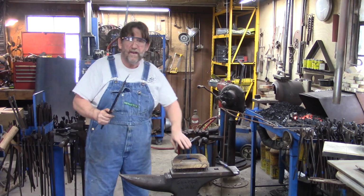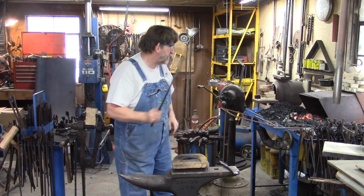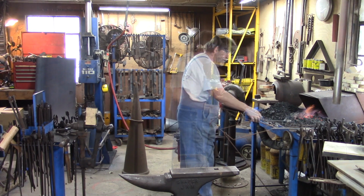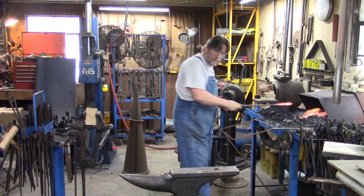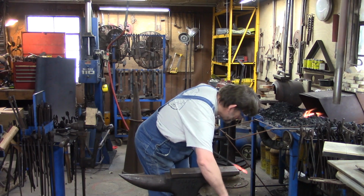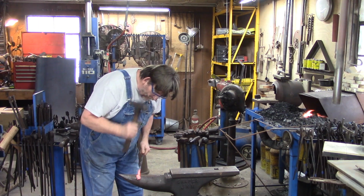Now what we want to do next is we want to draw out the stem. That's what we're going to do. Guess I should have had my hammer out. So we're going to do this on the horn.